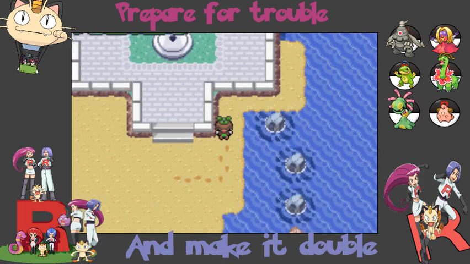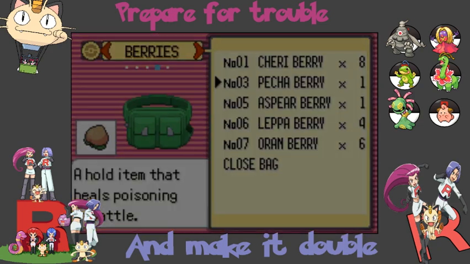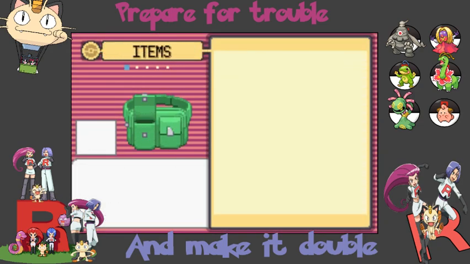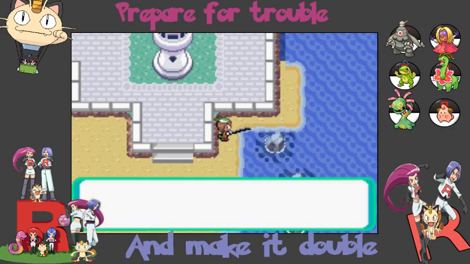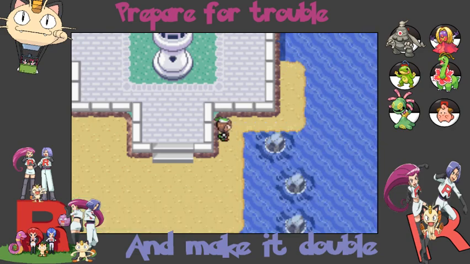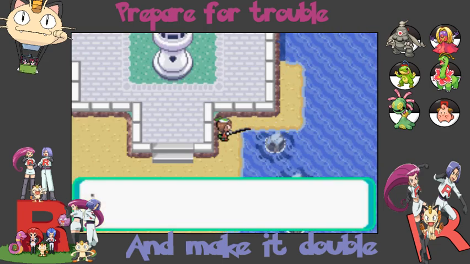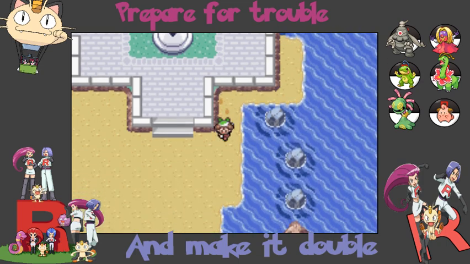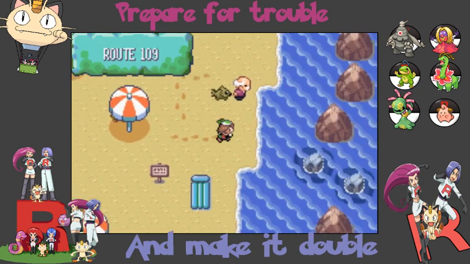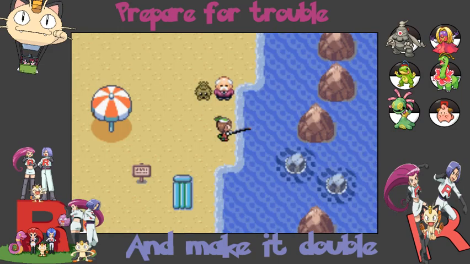Check this out. Walk in here. This is Slateport. This is legally, according to the games, Slateport City. So if we fish here, this is a Slateport encounter and not an encounter for that route. Well, I might as well get a Route 109 encounter while we're here. Because the Slateport one clearly isn't working out.